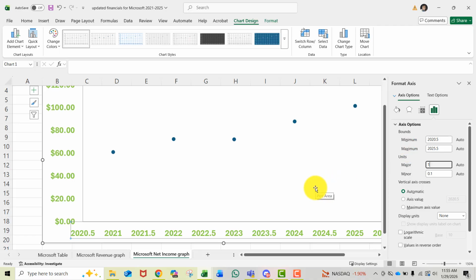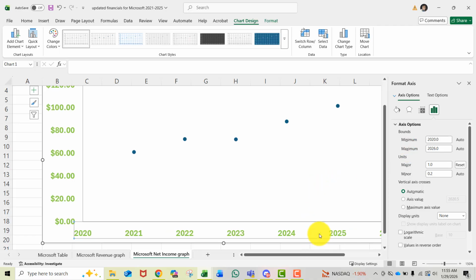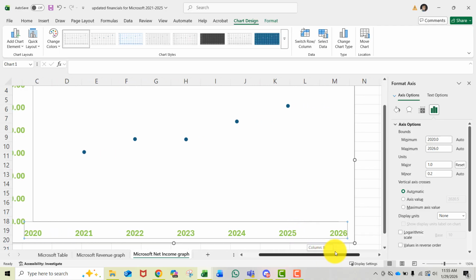On the bounds, since I'm here, and we've already done that for the revenue graph, so it should be just more of the same for you. Remember, I'm forecasting forward 2 years beyond the last data point in 2025. So I'm going to change that maximum out and make it 2028, just because I like to have a little extra space beyond the 2027 I'm forecasting to.